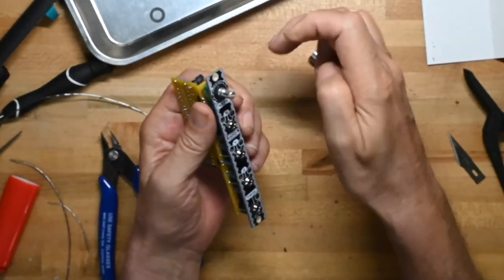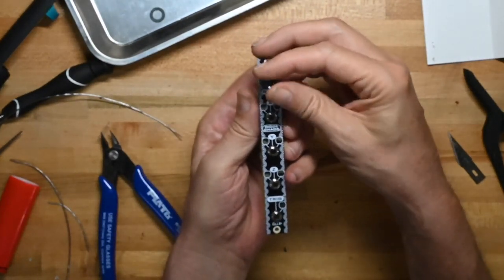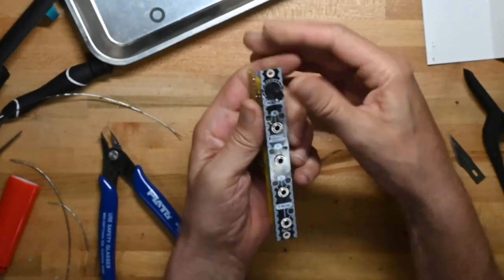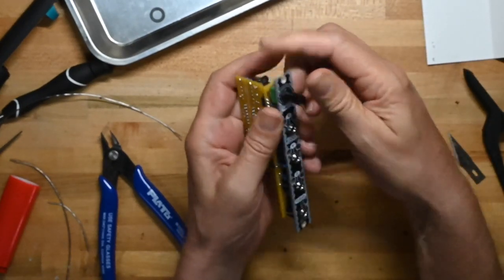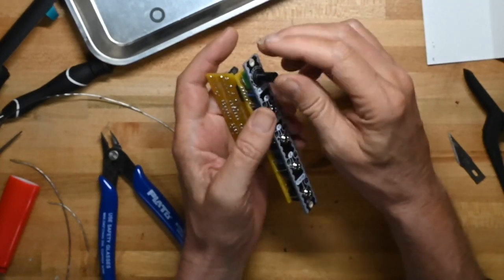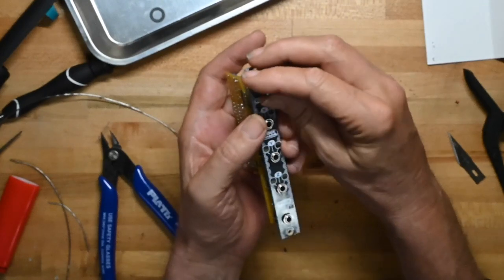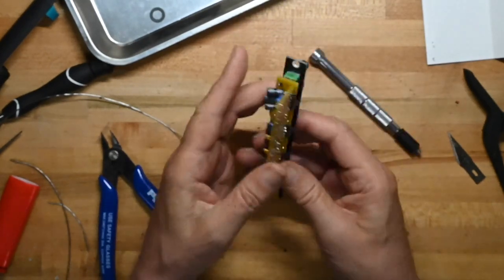Now I'm going to turn this all the way counterclockwise and push the knob on. That looks good. Always check to make sure you're not pushing the knob so far down that it interferes.